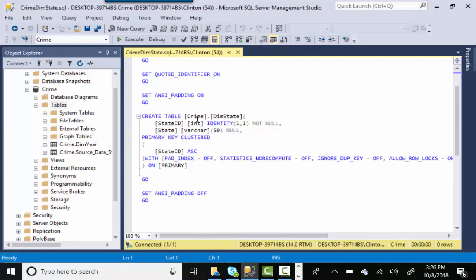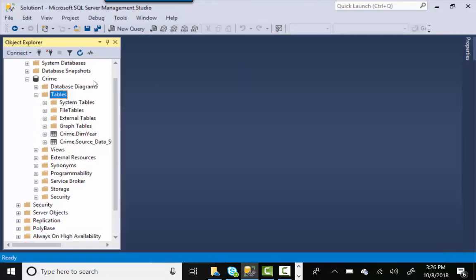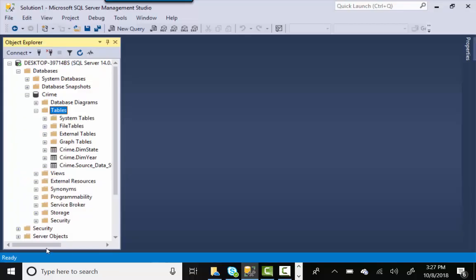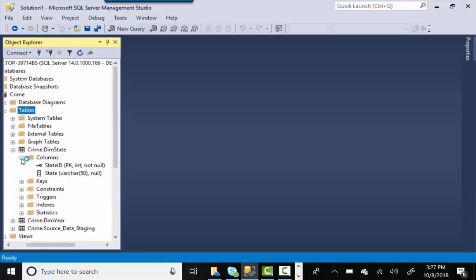So it's going to include an ID column, an identity column, and the name of the state. And we're going to establish a primary key on the state ID. So there we go. Close. And again, I like to stress, until you get used to things, just refresh. And as you build your data marts, take a look and observe what you've done little by little.